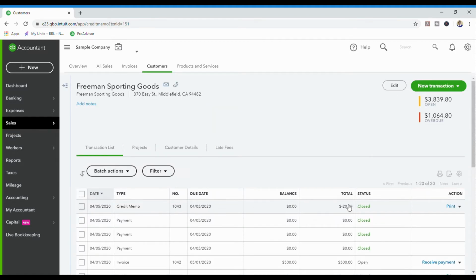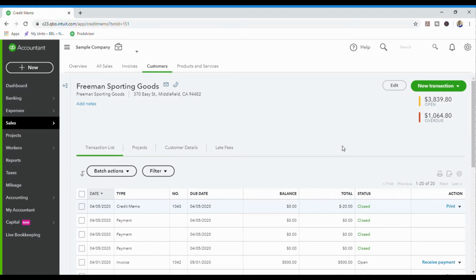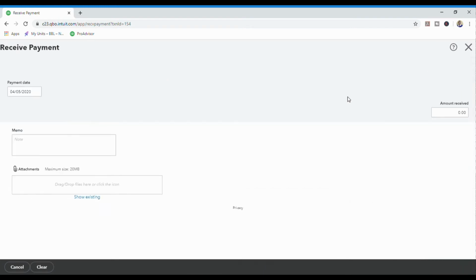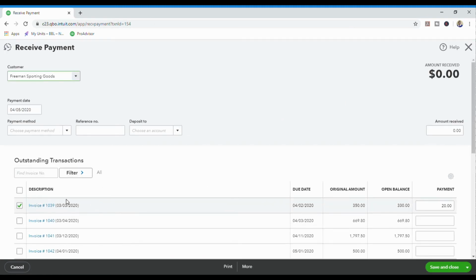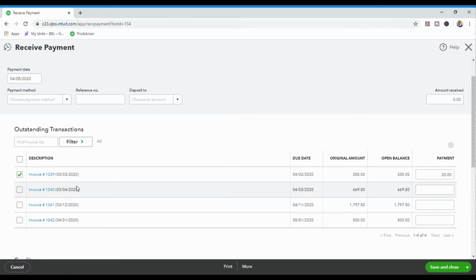You can see it's closed out, because when I created it, QuickBooks automatically applied it. You see payment, and the payment has been applied. We're going to go into there. Remember, you click on the date, and it selected this invoice, but really and truly it was supposed to be for this invoice.